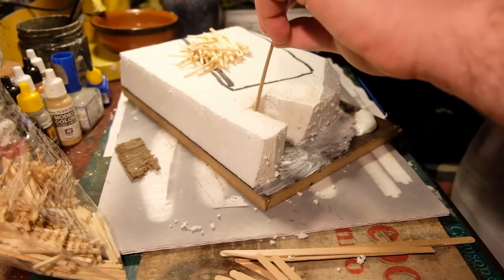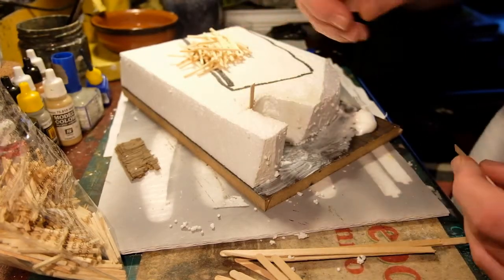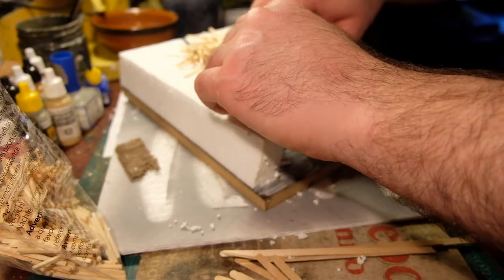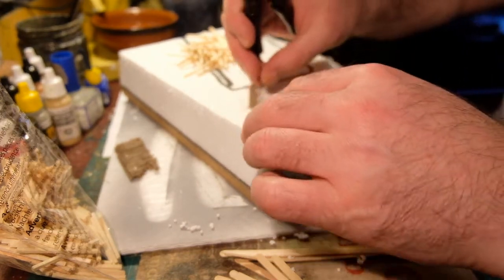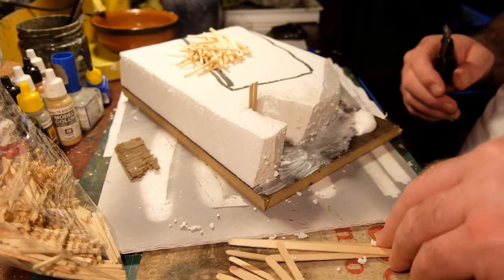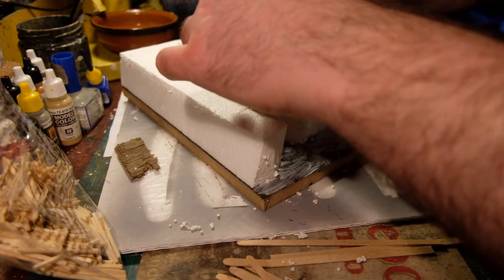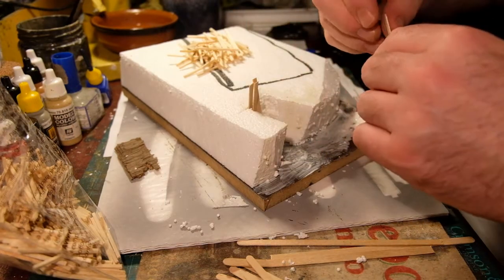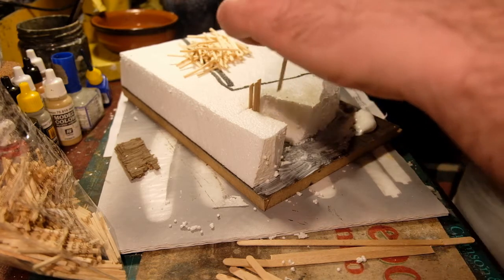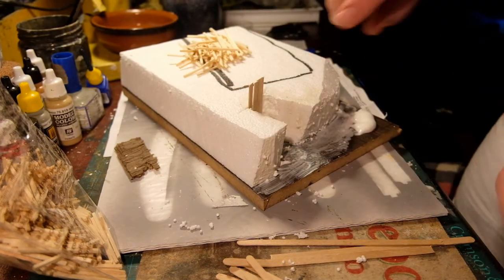The materials include matchsticks bought from a craft store, air-drying clay, and my usual plaster and spent coffee grounds mixture just to get a bit of mud texture. The base I use is this hardwood composite-type floorboard — they don't warp, they were free because somebody was lifting them up and replacing their flooring. There's no shiny laminate surface; it's very dense, kind of MDF, very straight and flat, and it stays straight.